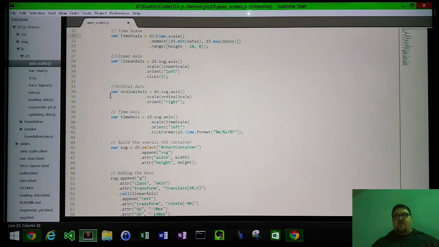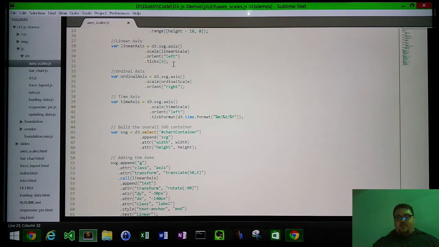So to create an axis, you do d3.svg.axis. This is a function that's going to generate an axis for you. You pass in your scale, and then there are all sorts of configuration elements that you can set. For instance, we have orient, and orientation determines where the numbers show up compared to the rest of the line, and you have left, right, or sorry, top and bottom.